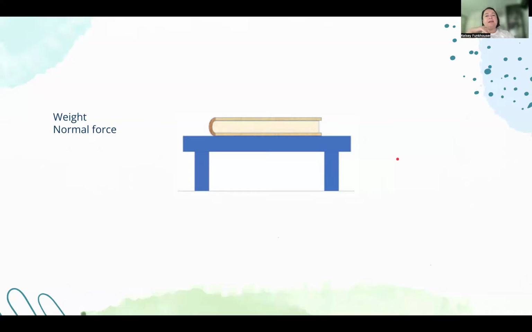So the next thing we want to do is think about the direction of those forces. Weight force is going to point down toward the surface of the earth, so let's put that here. And then normal force is perpendicular, so it should go either up or down. And we know the book isn't falling through the table, so it should point in the opposite direction of the weight force. So our normal force is pointing up. And this is another version of a free body diagram where we just drew it on the picture of the object, but we could also have just made a dot on an XY coordinate plane and drawn our forces on there.